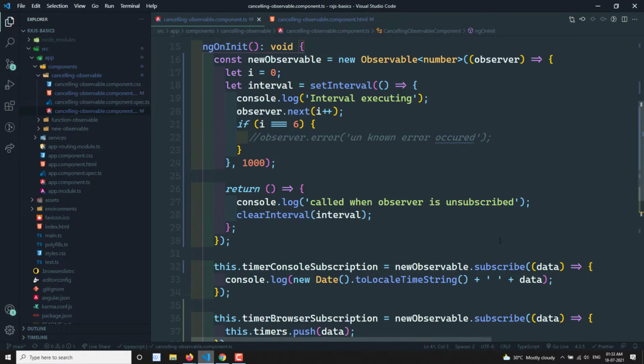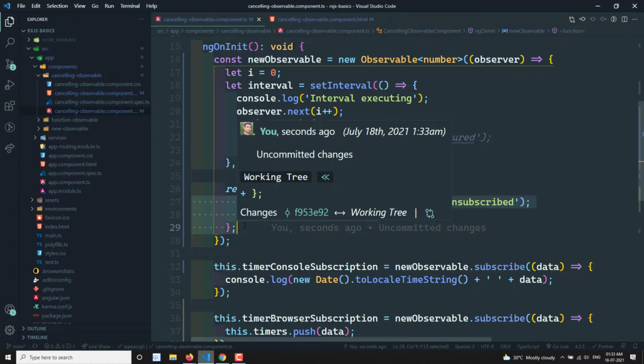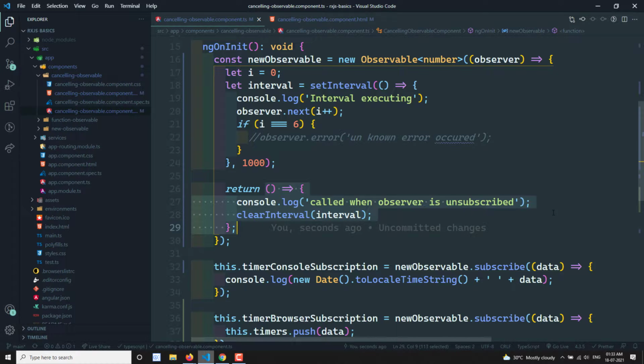The main important thing to remember is that in the custom observable you can return an anonymous function. This function is executed whenever the user unsubscribes from your custom observable, and also whenever an unknown error occurs in the observable. So if you have any cleanup to do, or want to initialize variables or remove things, you can do the cleanup here. We do this in order to prevent memory leakage in the browser. Hope you understood about this returned function.